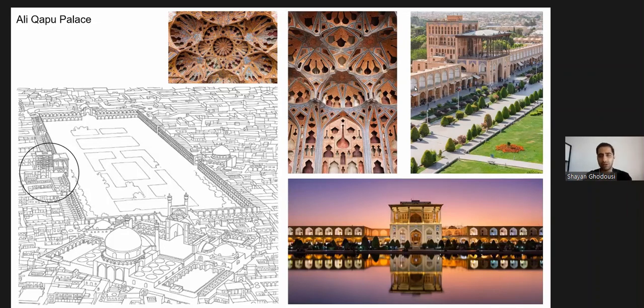The building has multiple halls on different floors, all of which have their own unique functions. For example, the hospitalities took place on the sixth floor. Therefore, this floor has the largest rooms. The architecture of the sixth floor was precisely designed so that music could have the best effect possible. And that is why this floor goes by the name of the music room. And also overall, the design and architecture of Ali Qapu make it a great example of Safavid architecture.